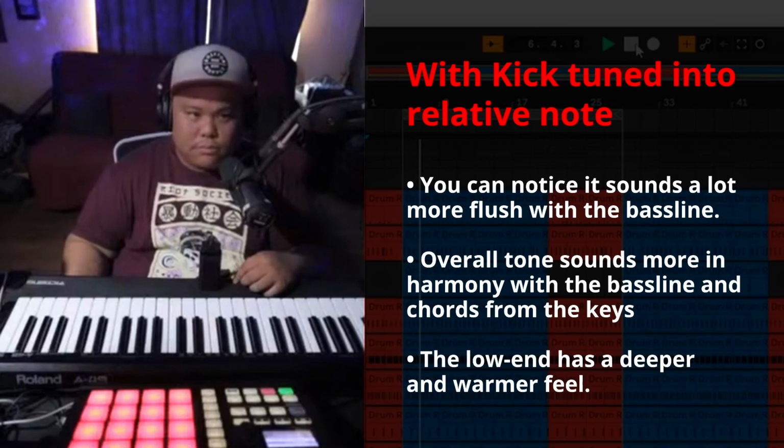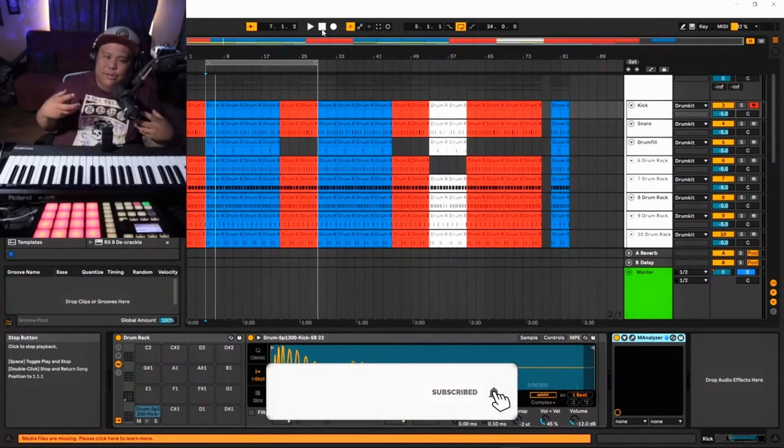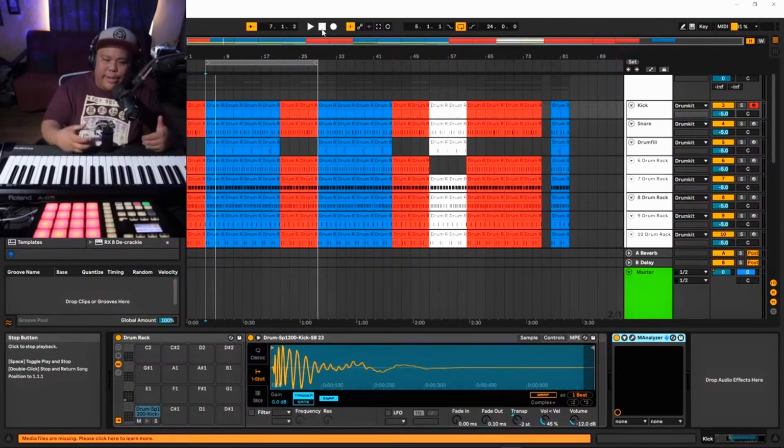It'll sound a bit more flush with the way your tone sounds overall with the bass line and all the other instruments. And that's why I think tuning drums is so important. Okay, and I'll repeat that again later.